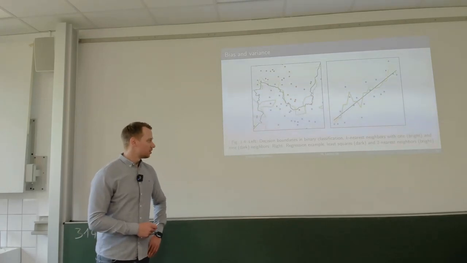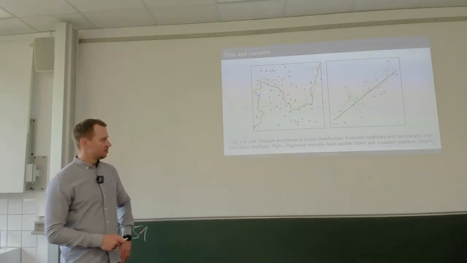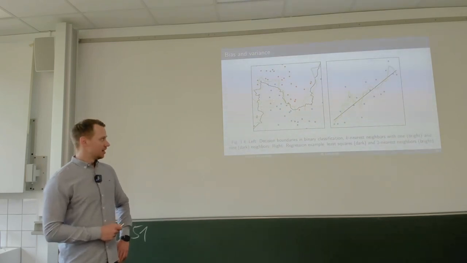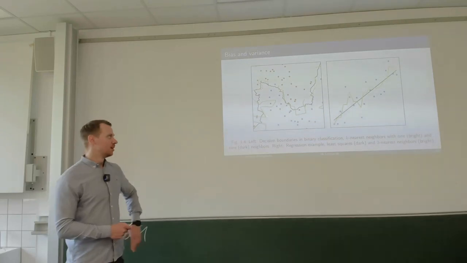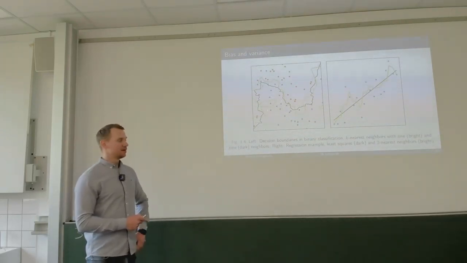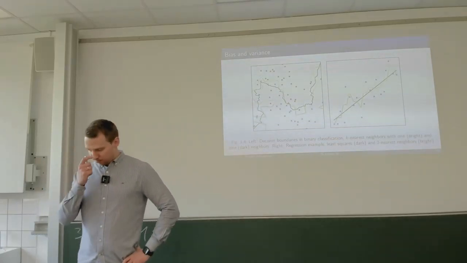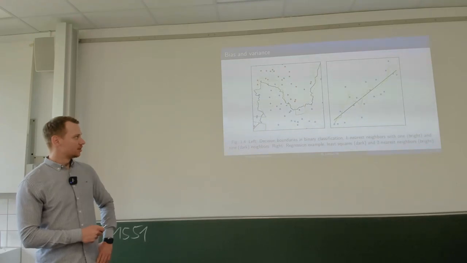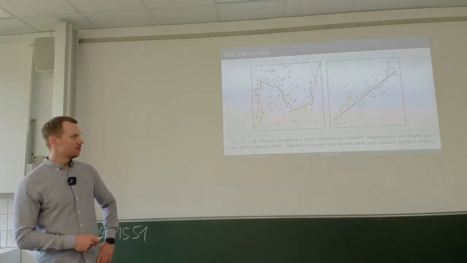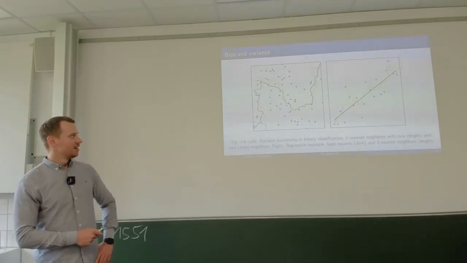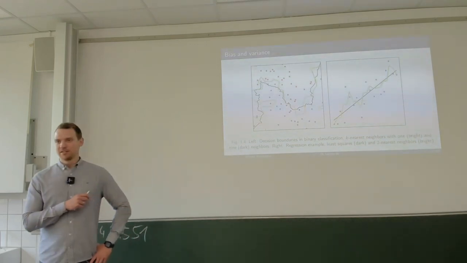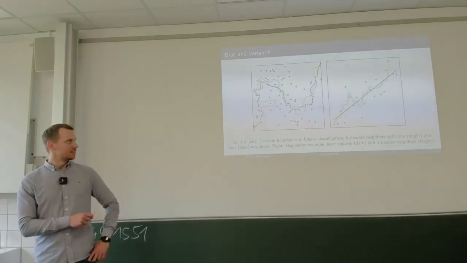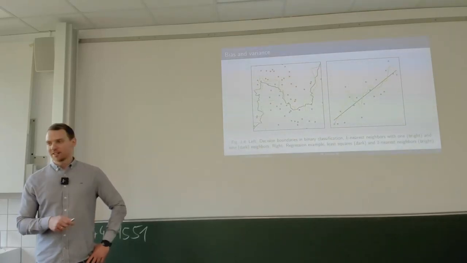In fact, this was fitted with a machine learning model, the so-called k-nearest neighbors, where each point in the space we would classify to a certain class. We have two classes here, red or blue, depending on what the neighborhood looks like, how many samples in the neighborhood have class 1 or class 2. If we use 9 neighbors, then we are much more robust with the dark color. If we only use one neighbor, the bright one, then we have a very, very erratic line. For exactly this set of points, the classification with only one neighbor would be more accurate. You can see that this line is distinguishing between red and blue way better than the dark green line.